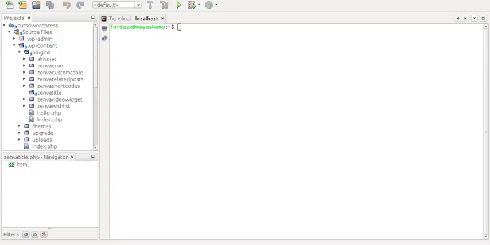We'll be looking at creating our first plugin. We'll see where it needs to be located, how to name it, how to add some metadata to it, and how to activate it from our WordPress install.